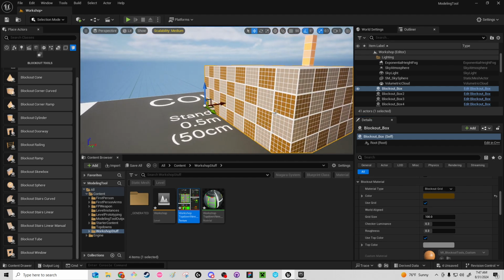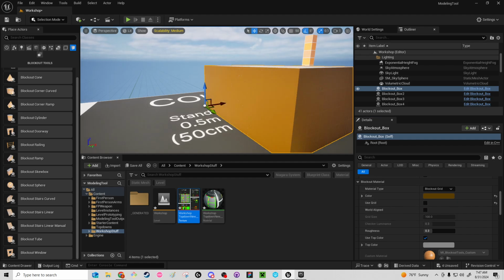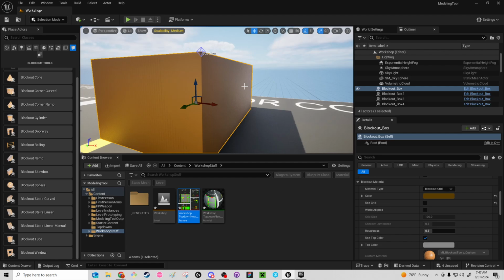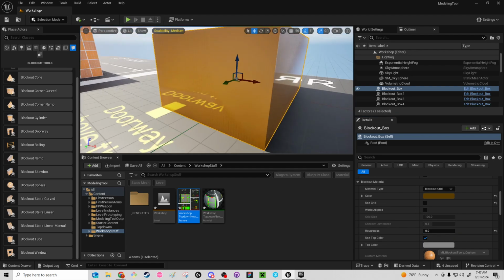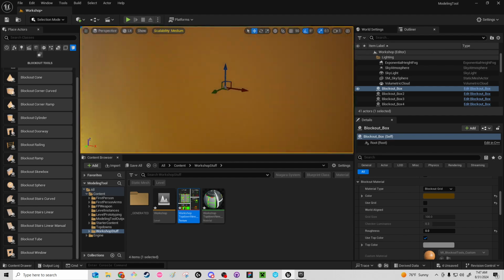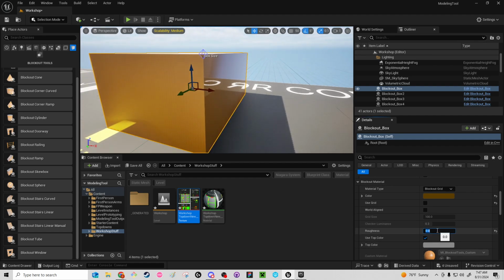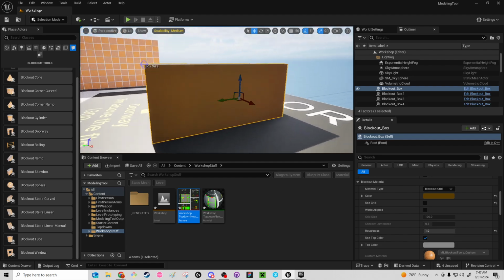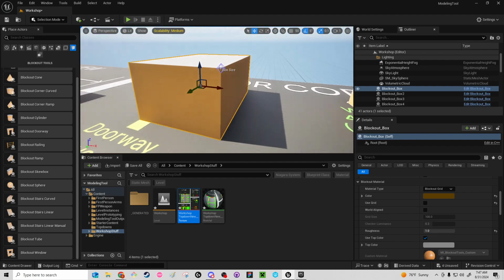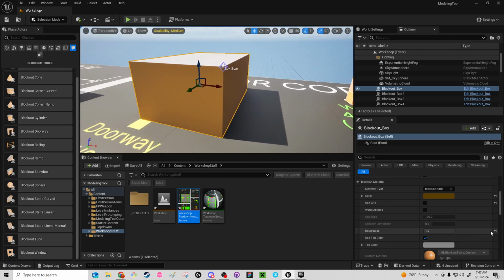Roughness is how reflective this material is. If I turn off the grid, you'll notice at a distance it's a little reflective. The light is reflecting a little bit, even here the yellow is reflecting. If I turn the roughness to 0 and make it perfectly metallic, you'll notice this thing is almost like a mirror. It's really reflective, and depending on the material, you might want that. But generally for a block mesh, you're going to want the roughness to be either the default of 0.3, so it doesn't reflect super hard, or we can change it to 1 and say, I don't want you to reflect at all. I just want a matte cube with no light really reflecting off of it. So either option's fine.